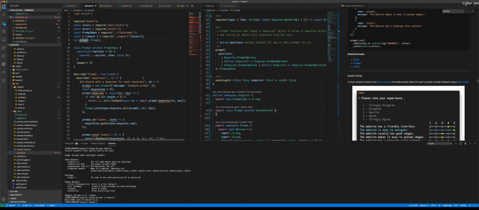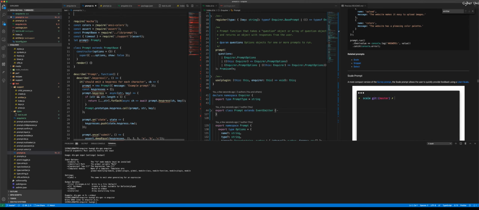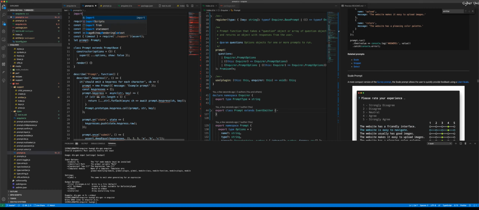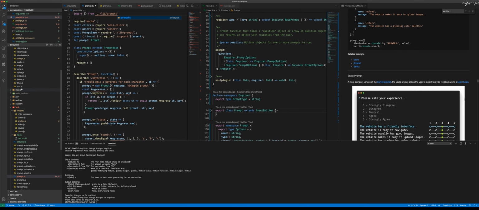Cannot redeclare block. Oh, because I haven't changed this to module yet. Import from prompts. Hold on a second. Let's prompt.